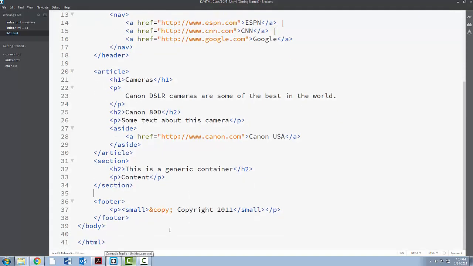So what I did was I just created a footer, a paragraph. I used the small element, and I used this ampersand copy semicolon, which is a special character code for the copyright symbol. Then the word copyright 2011. Then I close the small element, close the paragraph element, and then close my footer element.